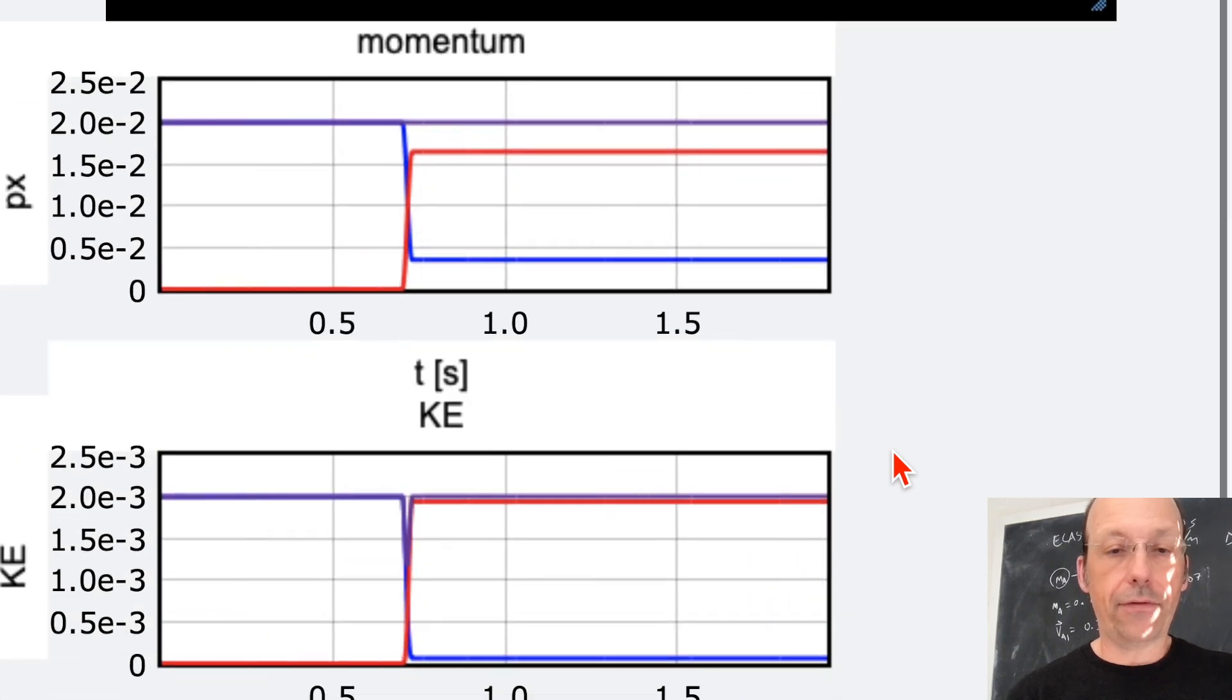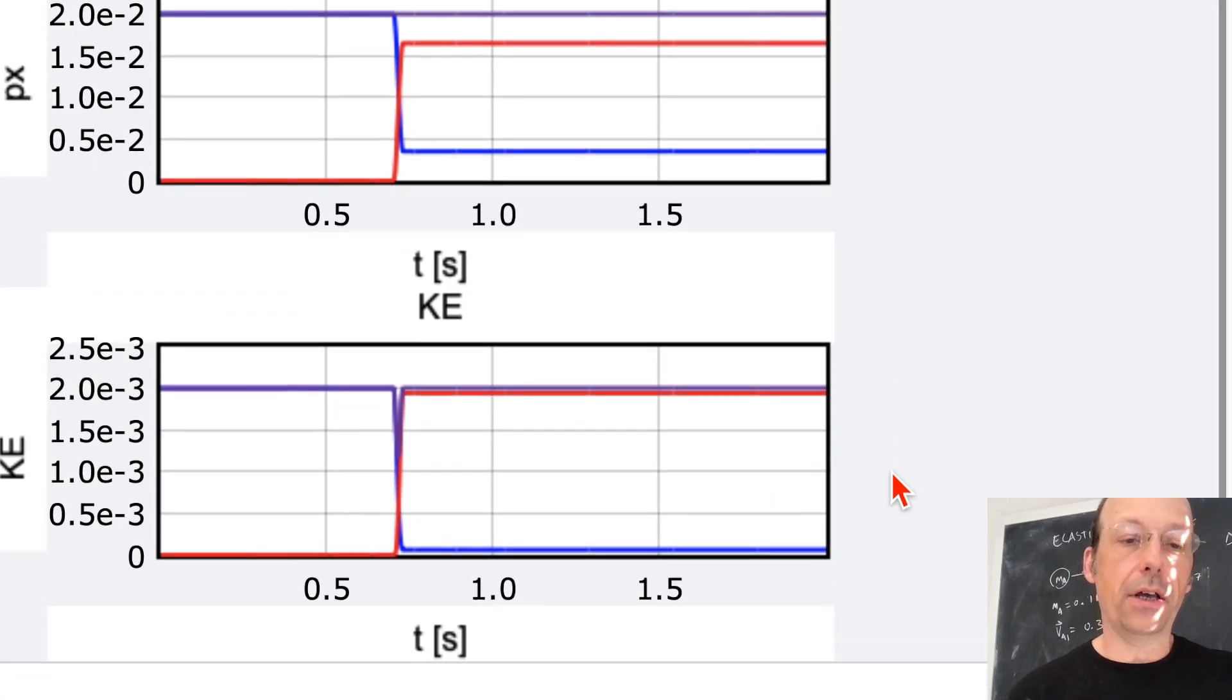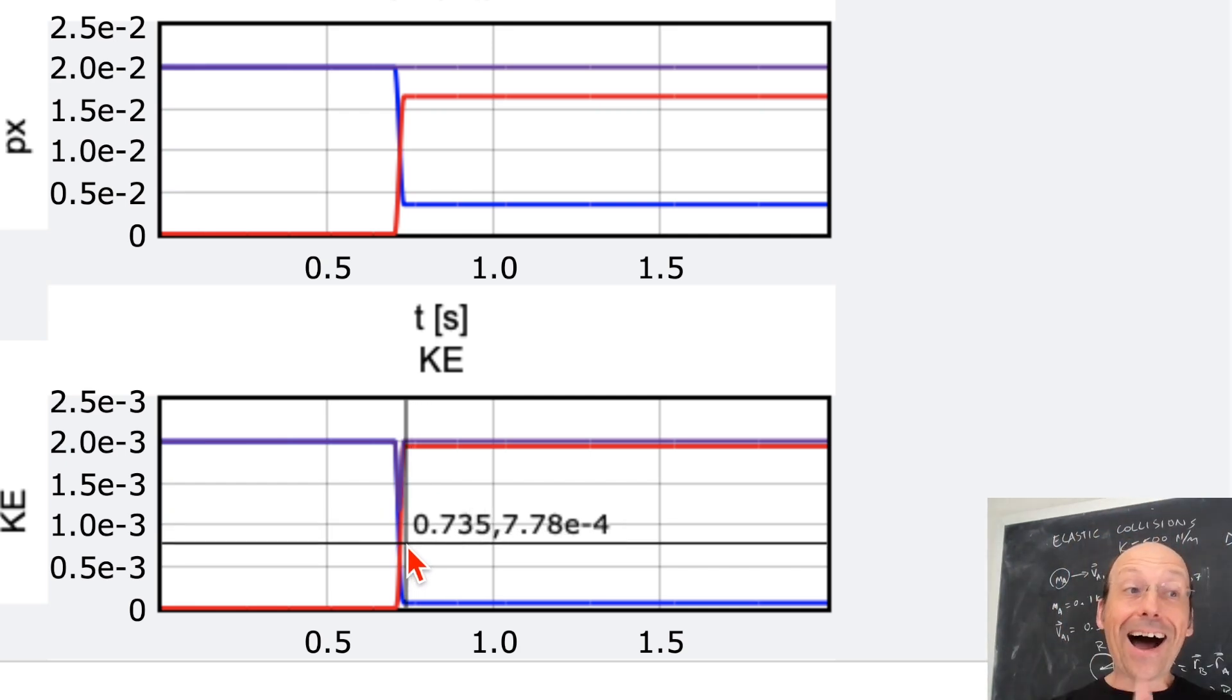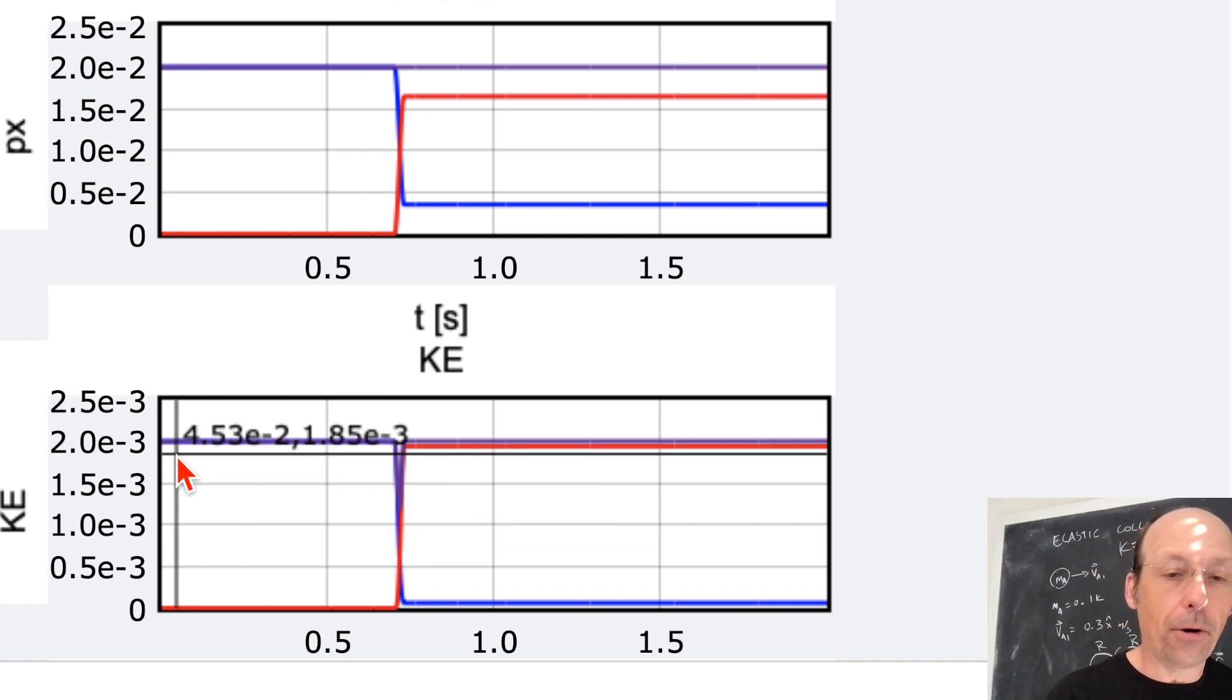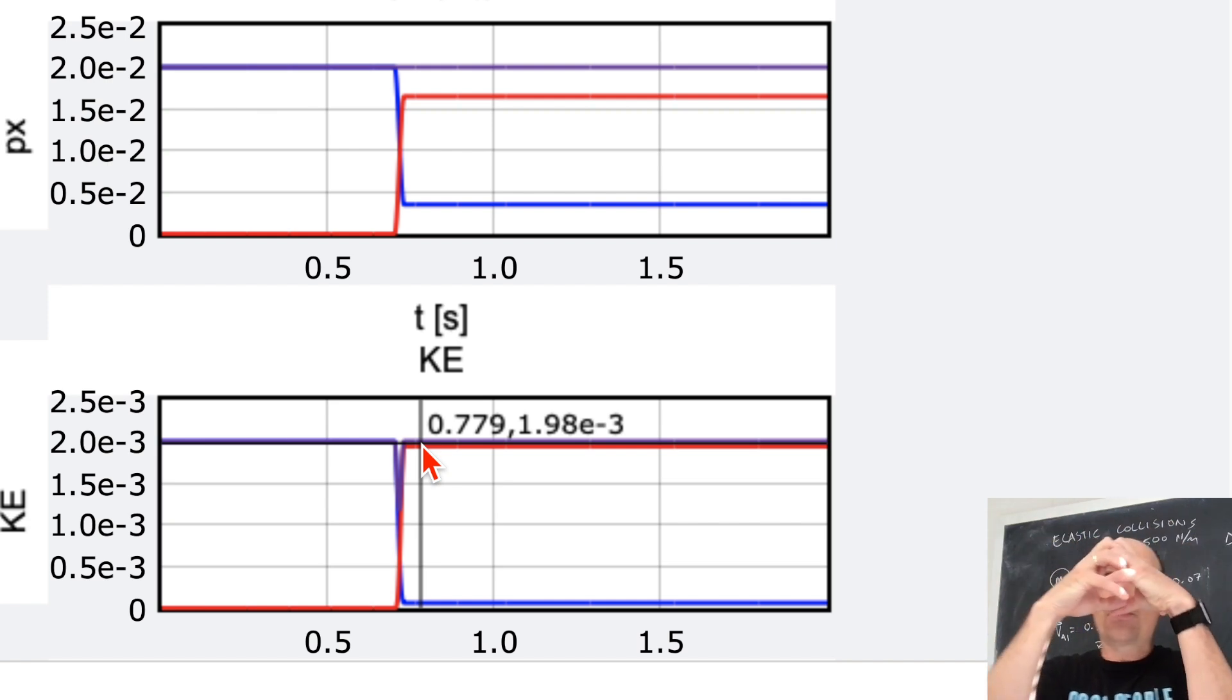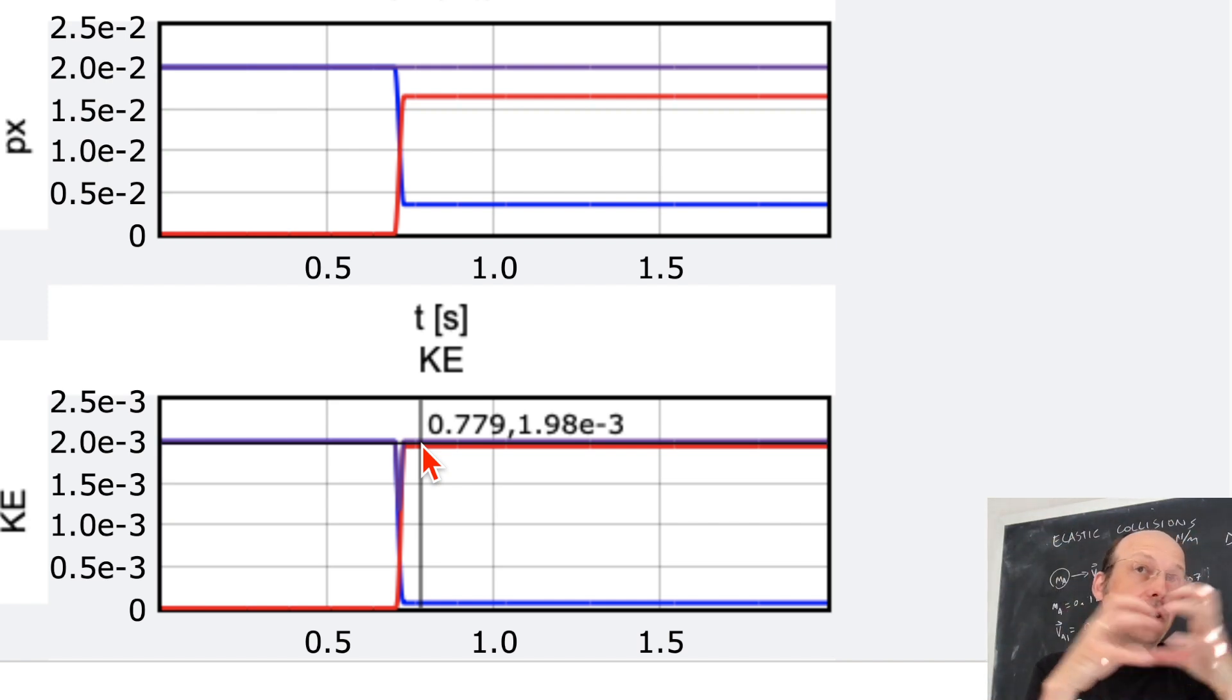Collides. There's that graph. And see, so I made it a little bit skinnier so that we could almost see both of them on there. And kinetic energy is also conserved. Kind of. It's not actually conserved. Because right here is the purple curve. And then it goes down and then back up. So during the actual collision, there is some energy that's transferred into the spring potential energy between those two things. And so the total kinetic energy decreases. But if you have a very short time interval, then that's fine. It does decrease.